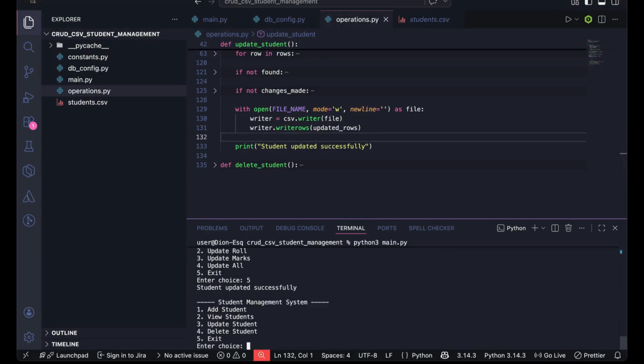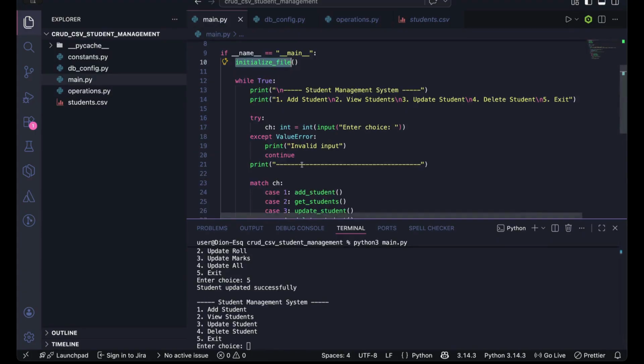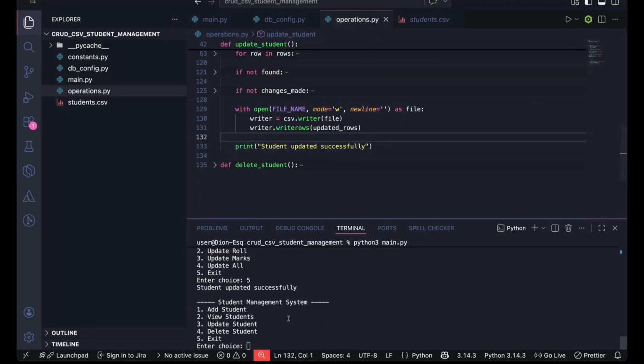So it's going to show us student updated successfully. Okay, as soon as we exit, and then it's going to show us the original infinite while loop, right? To add student, view, update and delete, and finally we come to this delete student.